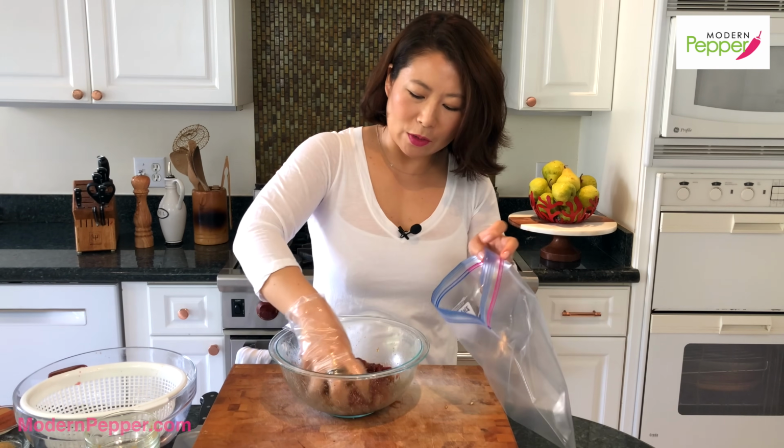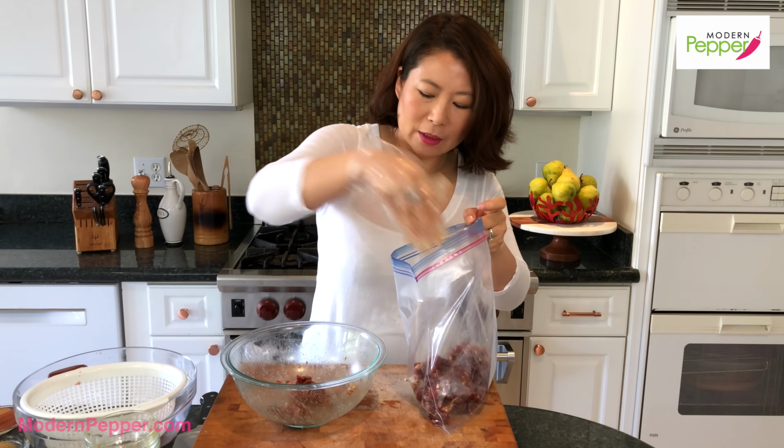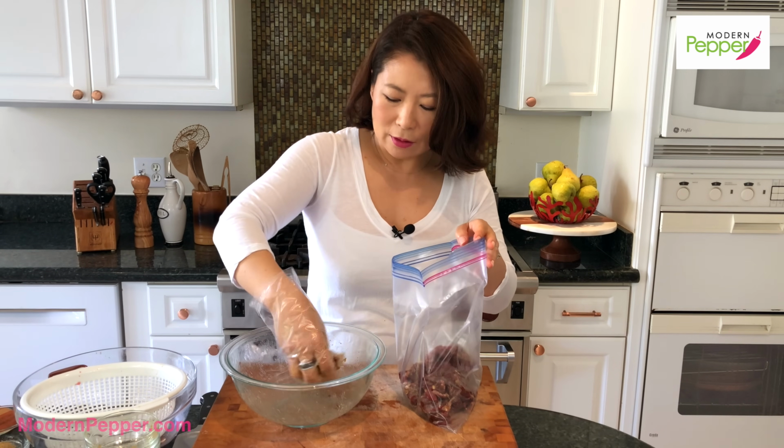So now what you want to do is take your meat and put it in a Ziploc bag or an airtight container and keep it in your refrigerator overnight. 12 hours is ideal. If you don't have 12 hours, I would let it sit on your kitchen counter for a good 30 minutes to an hour, and then you could cook it.